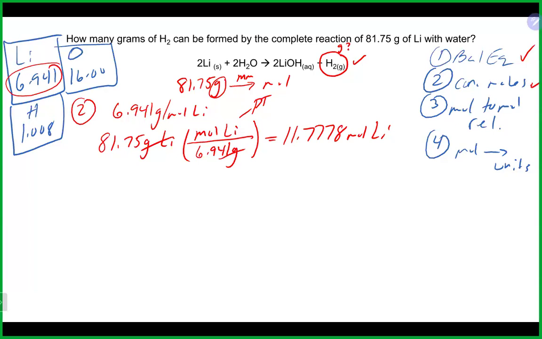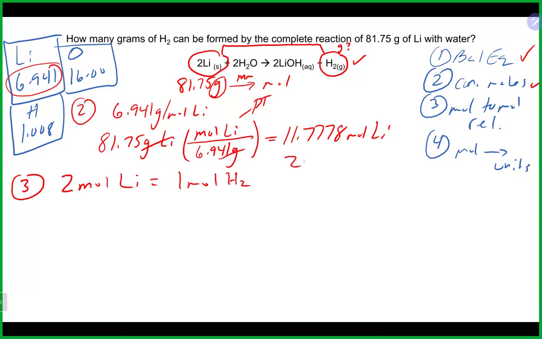Now is really the stoichiometry part, right? So this is the big mole to mole relationship. So once again, we're going to go to the equation and look at the 2 things we're interested in. One is lithium, which was given to us in this problem. And again, we're looking for hydrogen. So that's going to give us the same relationship of 2 moles of lithium gives us 1 mole of H2. And again, that will give you your same 2 conversion factors that you could use like we did last time.